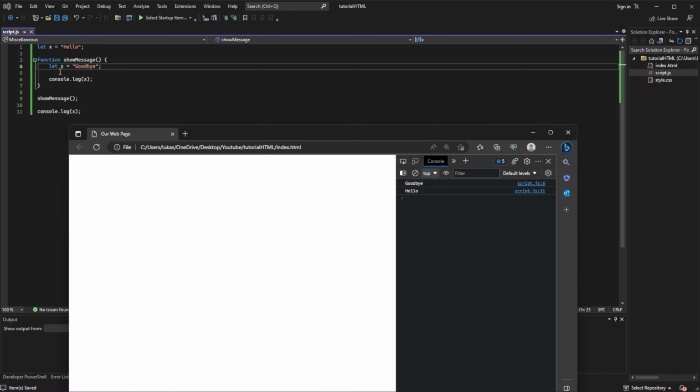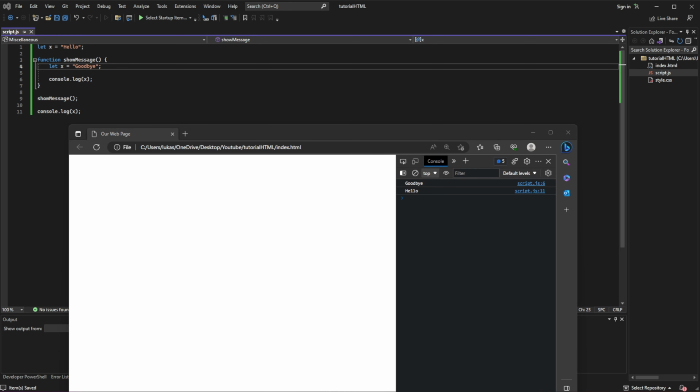But because we are declaring a new variable inside of the function, this does not affect the variable that we create outside of the function. So you can see the first time we print it out, we get goodbye. And then the second time we print it out, we get hello. Okay, because this x was declared outside of the function, that's why that gets printed out as hello, and this variable was declared within the function, so that's why it was printed out as goodbye.